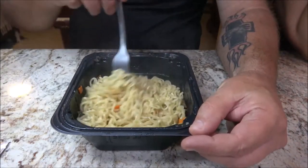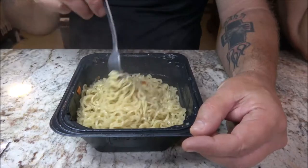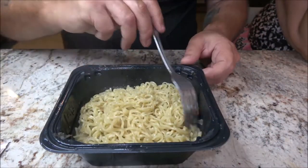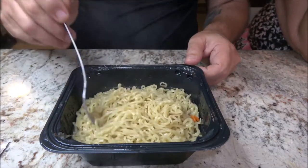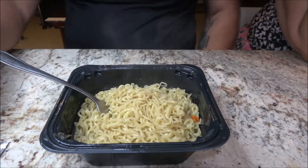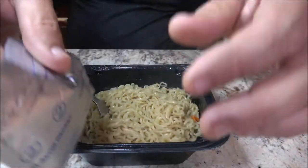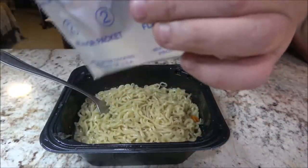Yeah. All right, so I'm going to stir this up. I might have added a little bit more water in this than I should have, but... Okay. Now, we're going to put our flavor packet in here. This is flavor packet 2. Packet 2, the flavor packet.